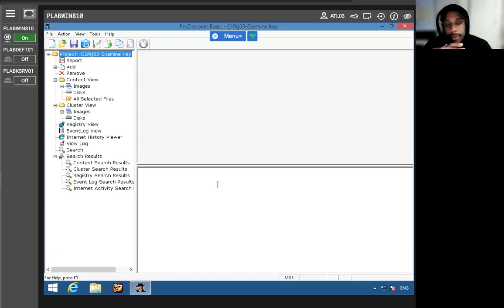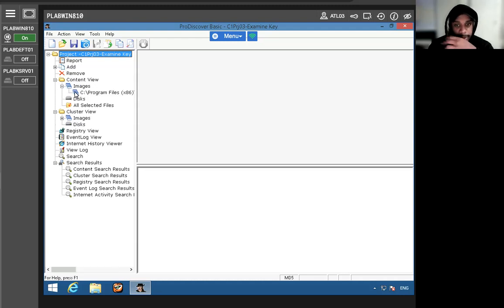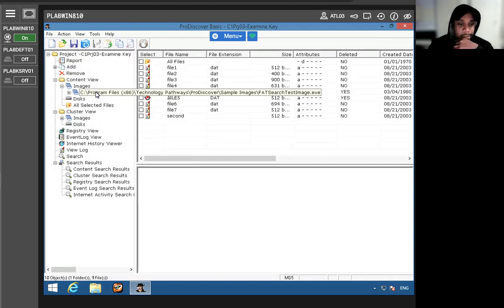To do this, I would expand the content view if it wasn't expanded already in the tree view, expand images as well, and then click the path name itself containing the image file.